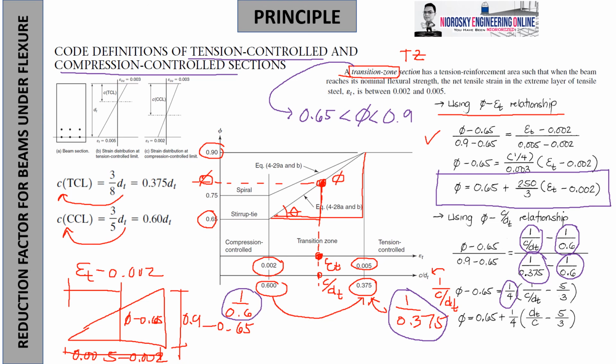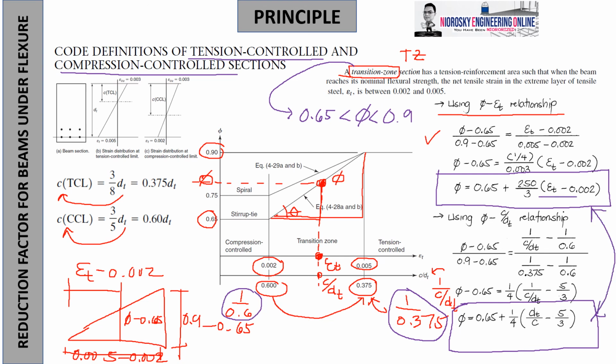So, what will happen is, I can now generate my next set of equation where I can say, as a function of dt over c or c over dt is 0.65 plus 0.25 or 1/4 of dt over c, or you can say 1 over c over dt minus 5/3. So, either of these two will give you the same answer of phi. Okay? So, ano advantage nung una? Usually, kinukuha kasi natin to madali natin makukuha itong formula na to. Pero pag nagdi-design, usually ito maganda ito for investigation.